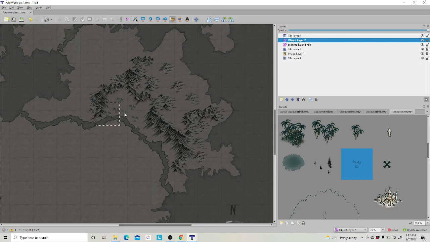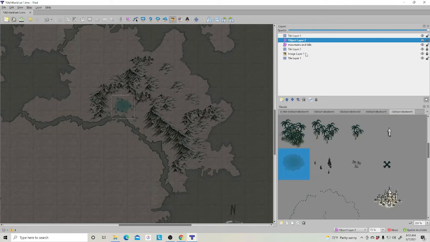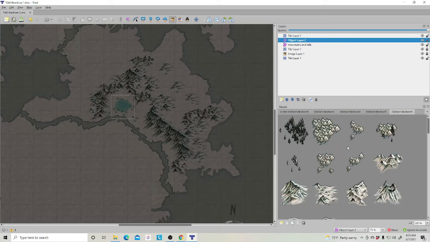So let's mark that. And maybe there's actually a larger lake bed here in the center. And up here, we say that some deciduous forests sprang out. And we'll put some in here.